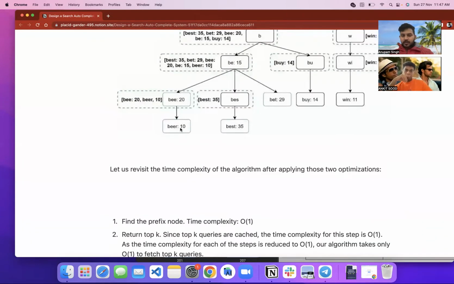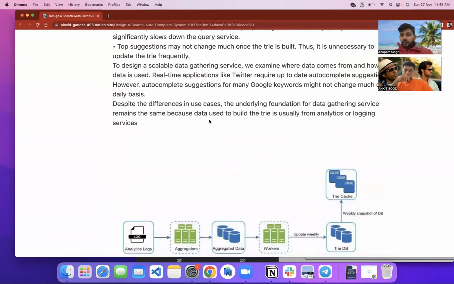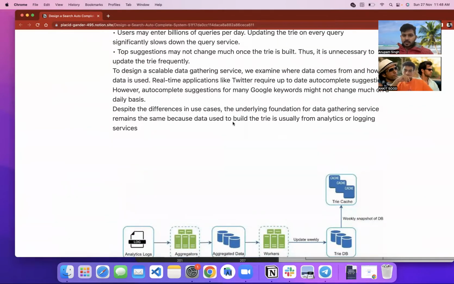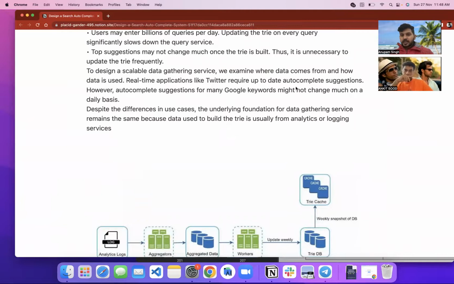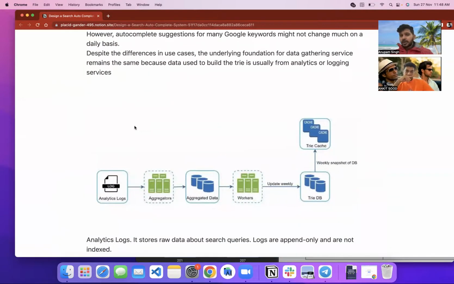In this design, we were updating whenever somebody landed on a node, and if the tree needed updating, we'd update it. We cannot do that at Google or Twitter level scale. Now we need to design an even better, scalable system. For example, as I've already mentioned, Twitter needs real-time autocomplete suggestions. But Google doesn't change that much. Because once you search for beer, what else can you search? The use case is very limited. So different use cases will have different logging and different ways of updating the trie. The trie will behave the same, but how you update it will change.